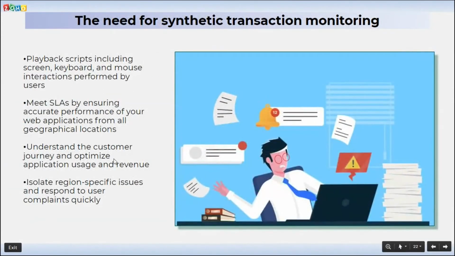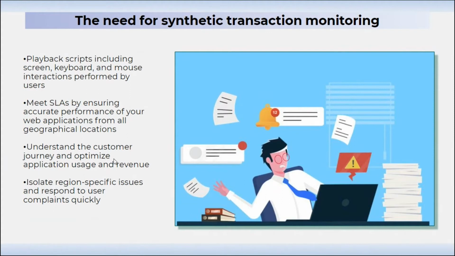So to quickly summarize what the synthetic transaction monitoring feature can do before we move to the product. It helps us play back scripts and captures all the transactions, and these transactions could be anything from the click of a button or a swipe, or me simply hovering over a tab and a tool tip popping out, things like that.